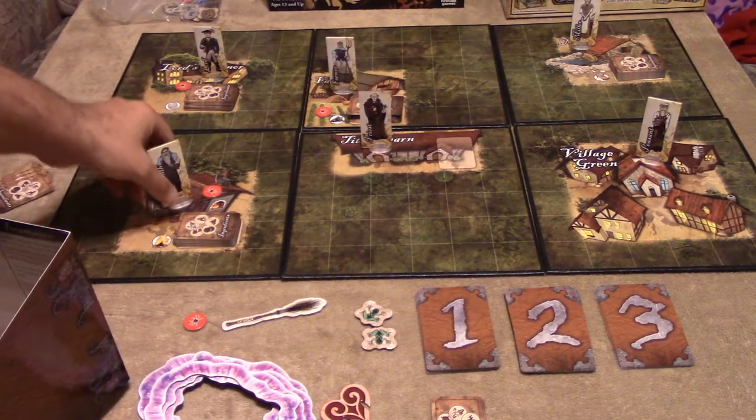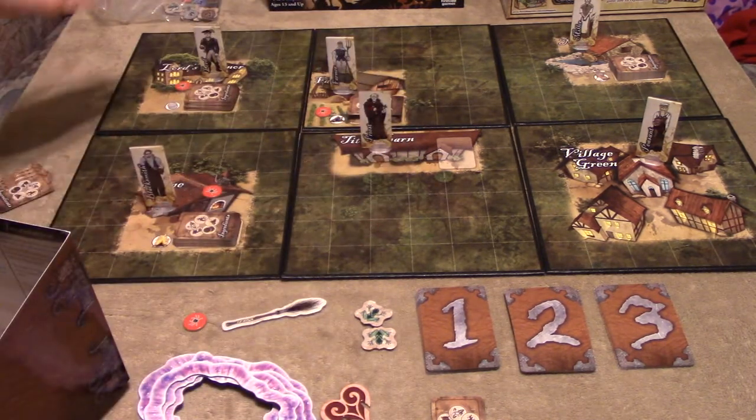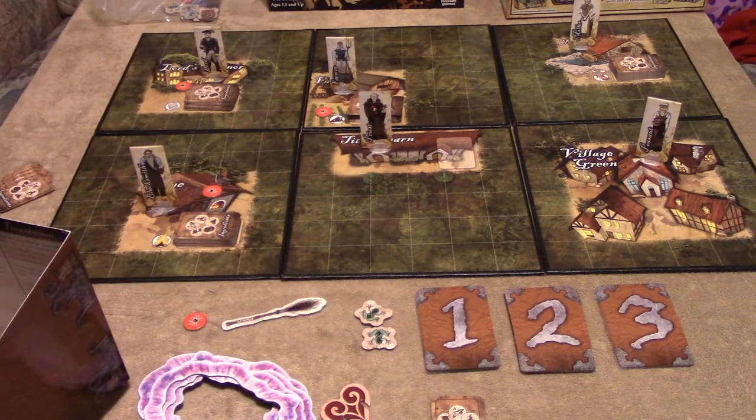Then you're going to put all of the villagers, like this guy. You'll put the blacksmith in the forge, the lord in the lord's manor, the farmer in the farm, the miller in the miller, the peasant in the village, and the priest in the tilth barn.